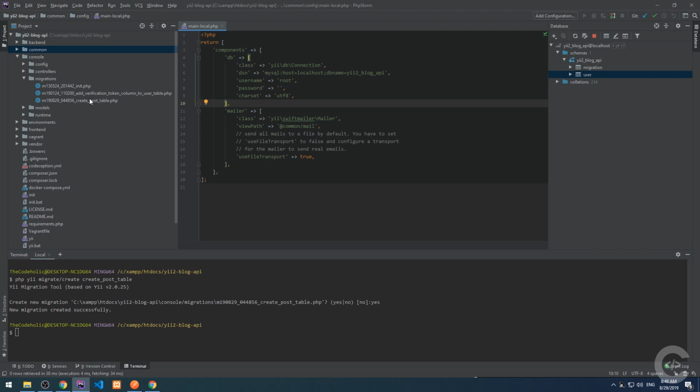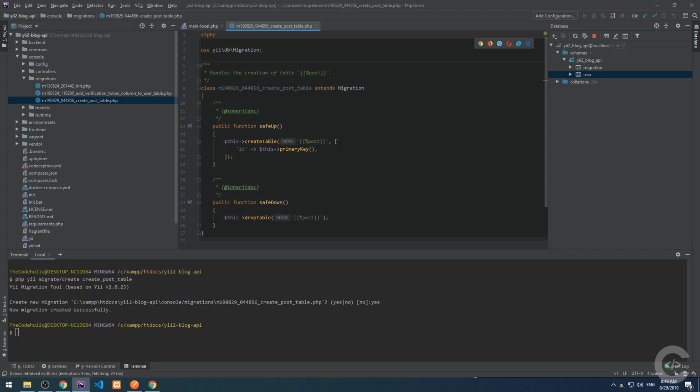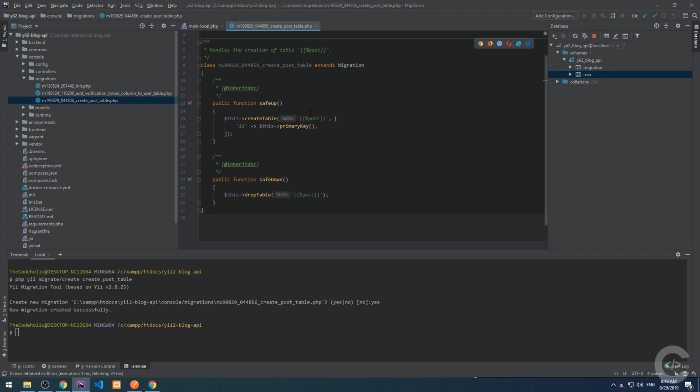The create post table file was generated under the migrations folder, and by default it already has create table there. That's because the Yii framework can understand my file name, create post table. It parsed this name, understood that I wanted to create a post table, and did this for me.